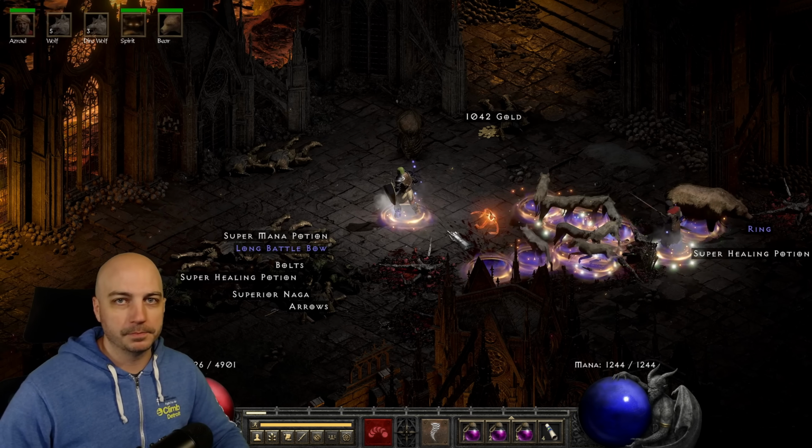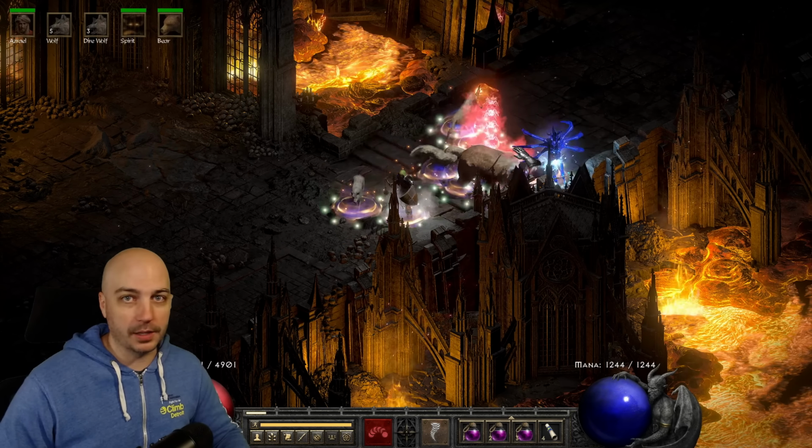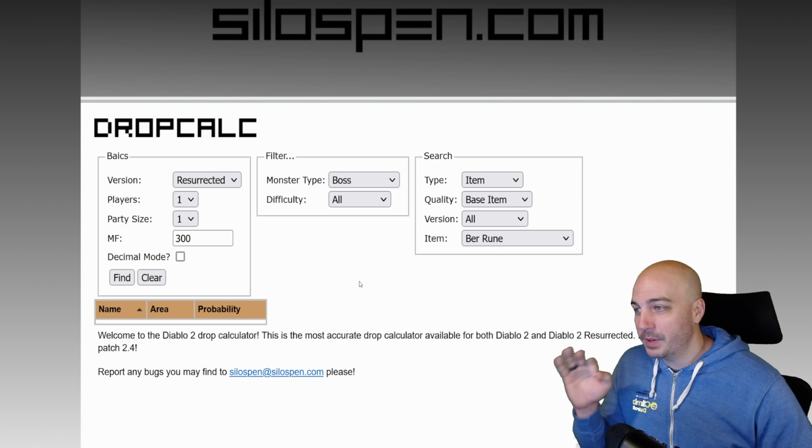Now, speaking of these little Stormcasters, let's drop over to a drop odds calculator, and I'm going to give you another amazing reason why farming in the Chaos Sanctuary is so sick. Sorry, this website has no dark mode, but it really is the best one I love using to determine drop odds on stuff.